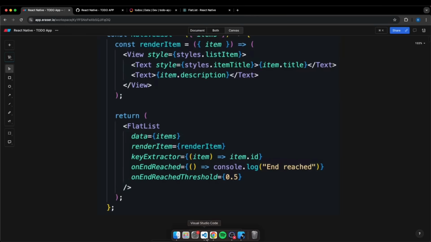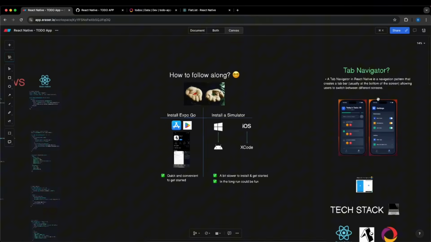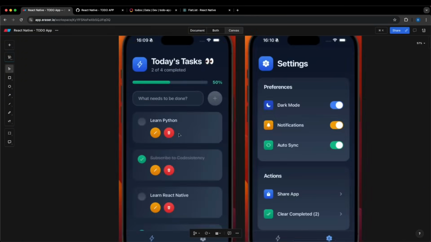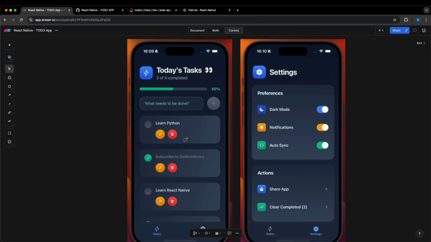So let me explain pretty quickly why we need it in the first place. If you take a look at this UI, you can see we have a bunch of different repetitive elements. So this one, that one, this one, and a couple of different ones, right? Now imagine in the database you have 100 different todos.